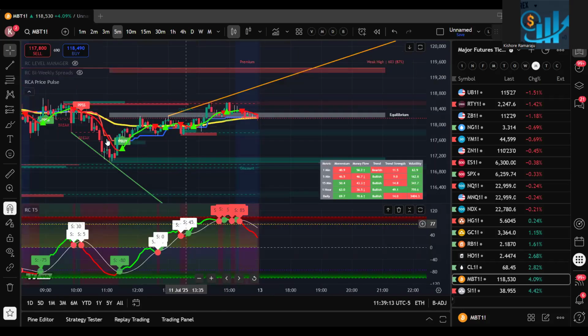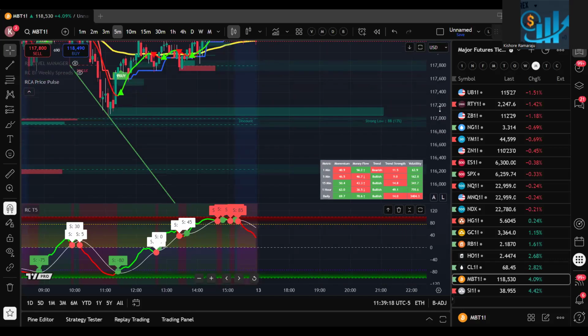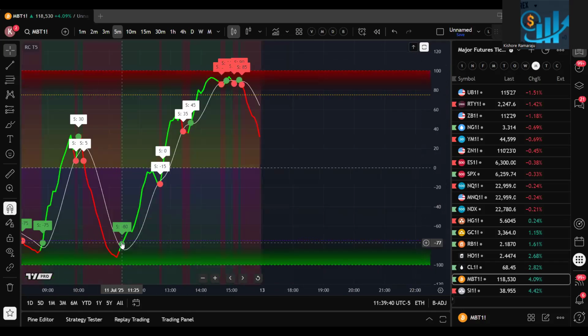For example, in Price Pulse, it came all the way to the discount, right? You can see that there it is close to a buy block. It is at a discount zone and there is a nice green rectangle here. That means some big companies are buying here. Price came here. In the same way, T5 also, price came all the way to the bottom. So that is where Price Pulse is telling it will go up. T5 is also telling it will go up. You got a green dot here.